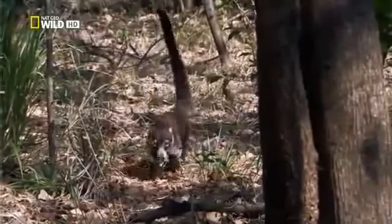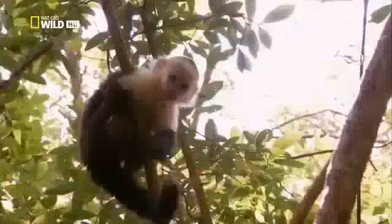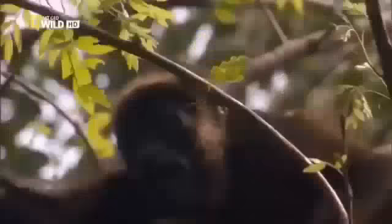50 years ago, most of this land was pasture, and ranchers shot cats on sight. Now, Santa Rosa and the surrounding area is one of the most important natural refuges in Central America, and the daytime forest is full of life. But the life we're looking for is normally concealed by trees.